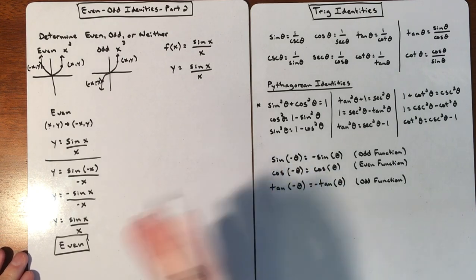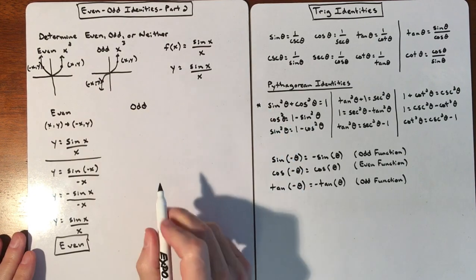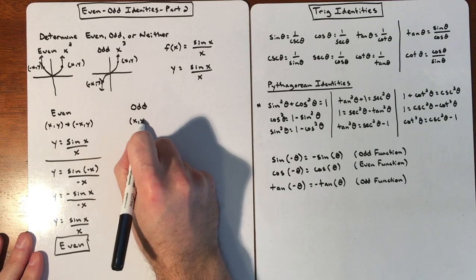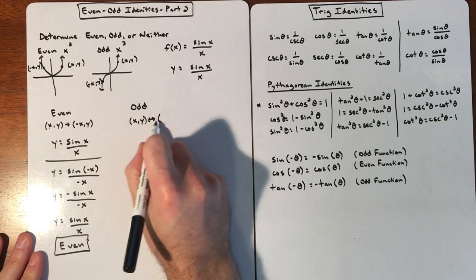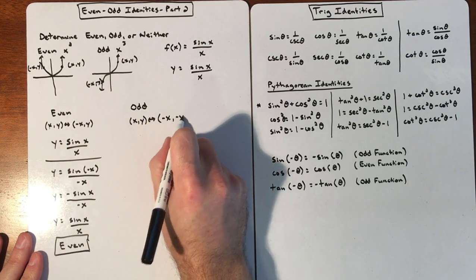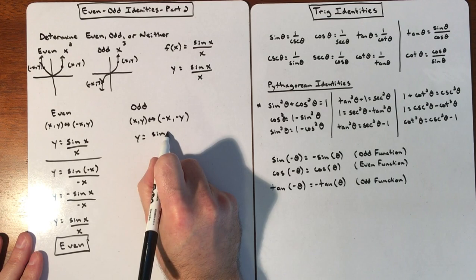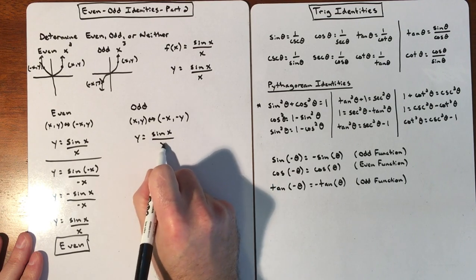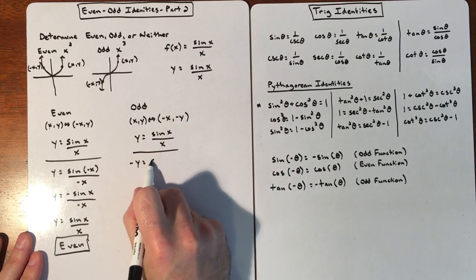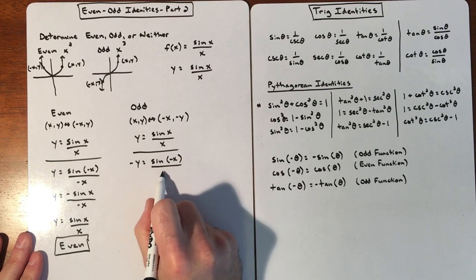Now, usually if it's a function, even and odd are usually not a thing, but we're going to double check just to make sure that if even works, odd probably doesn't. So an odd, we're looking to see if this original coordinate, if it doesn't matter for that. So originally equation looks like this and we're going to replace the y value with a negative y value and an x with a negative x divided by negative x.